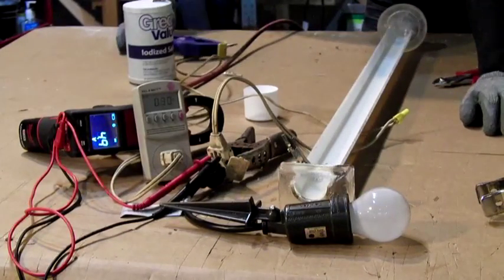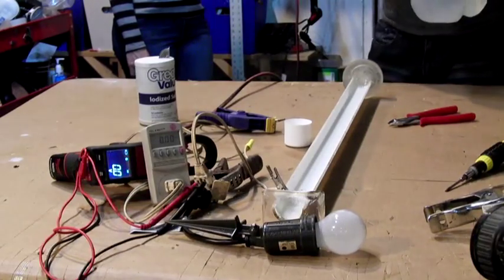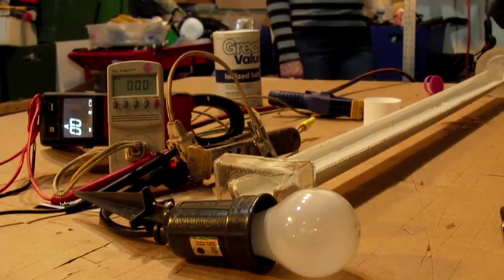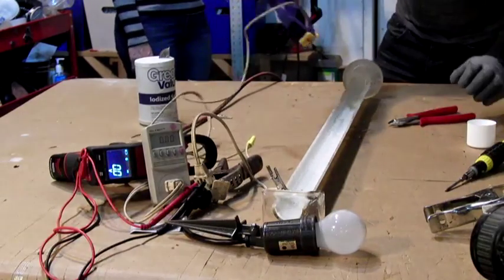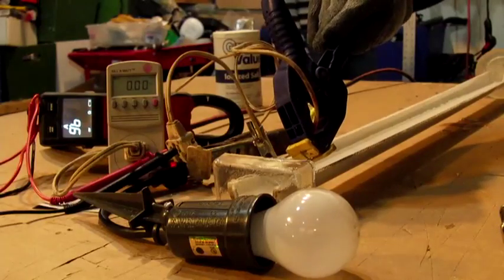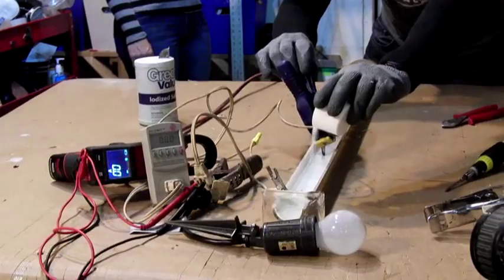Now I'm going to move this off to the side — we're totally clear. I'm going to fill this chamber with just regular distilled water. So we now have what most people would consider a death trap: we are live with electricity and we have water here. I am totally insulated. I put this in the water all the way up, and nothing happens. No bulbs lighting up because it's distilled water.